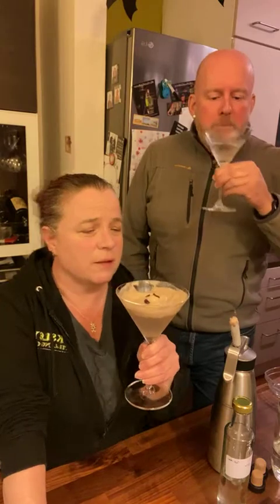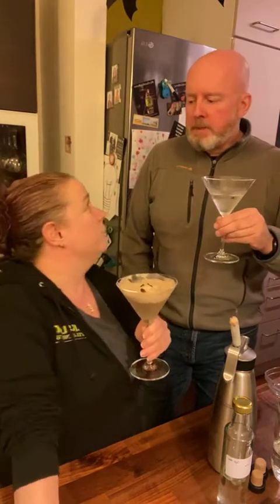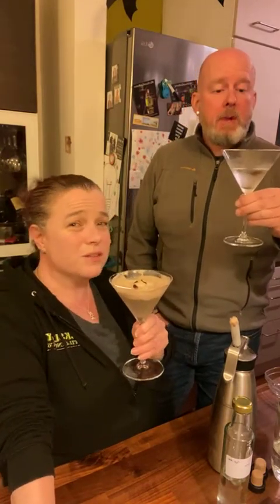Anybody else have any questions about this? It's so delicious. I could drink about 42 of these. And it's clear. Crystal clear espresso martini. All the Farm liqueurs are clear.